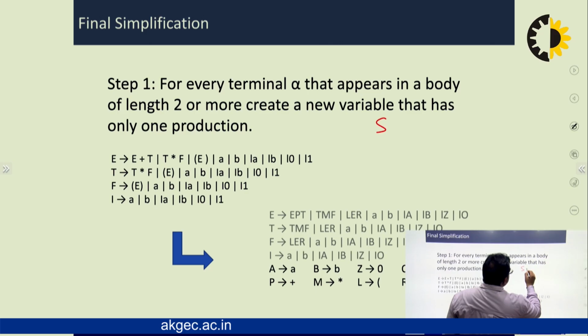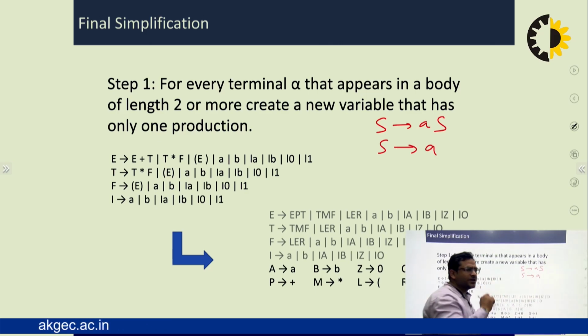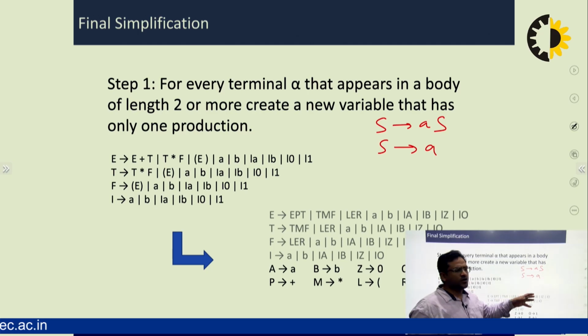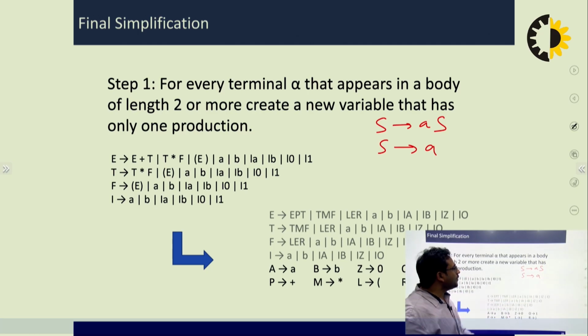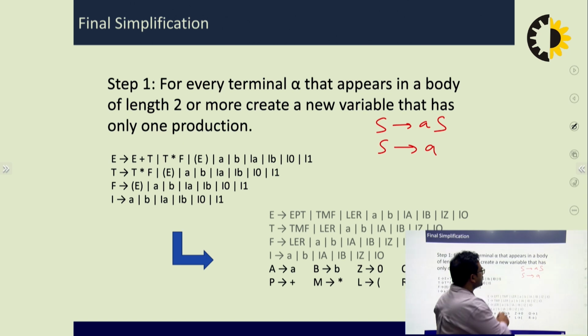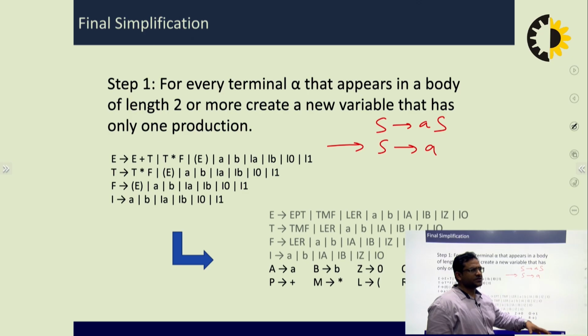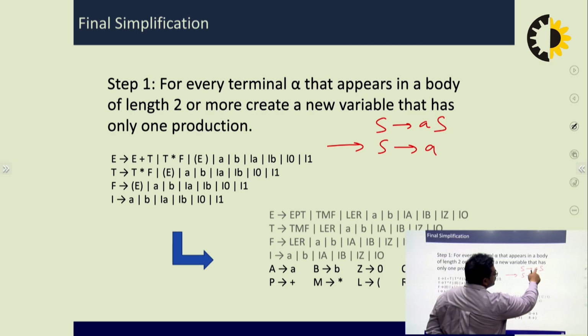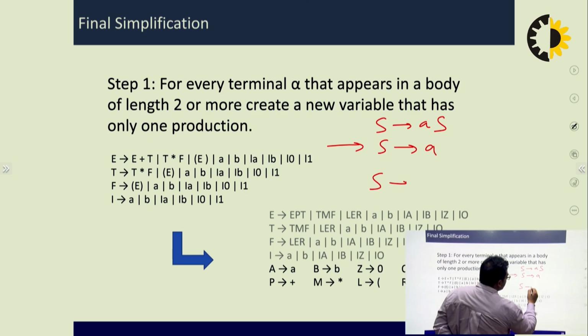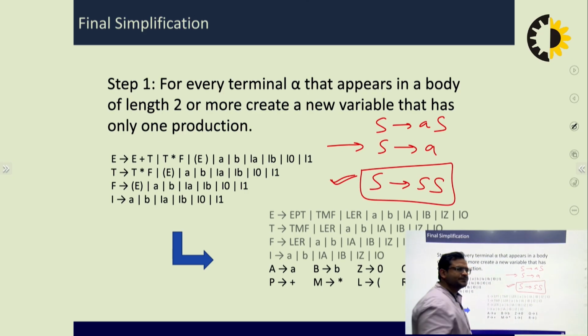Suppose we have this one. These are the two productions which I want to convert into a Chomsky normal form. What do you have to do? This production is already in CNF, right? So no need to convert it into a Chomsky normal form. What do we have to do with this production? Sometimes what students do is, S tends to A, and S tends to A is already given, so you can just write here S tends to SS. So this is also converted into a Chomsky normal form, right?